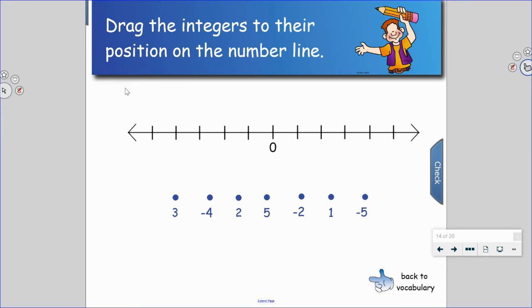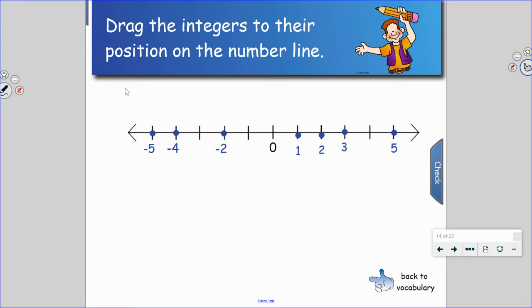If you wish, pause for a second, look over these numbers, see where they might go on the number line. Come on back when you're ready. Naturally, 1, 2, which means its opposite would be -2. 3 is also a positive number. -3, -4, -5, and the opposite, +5. Remember, both of those have an absolute value of 5 because each of those is 5 steps away from 0. Naturally, -4 would be over here.